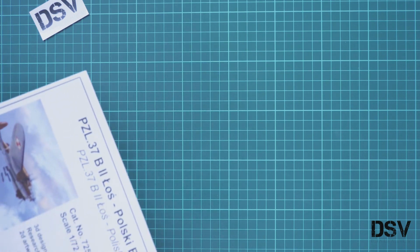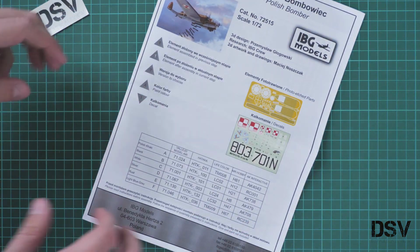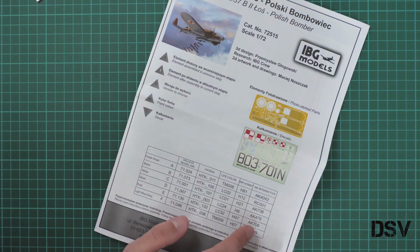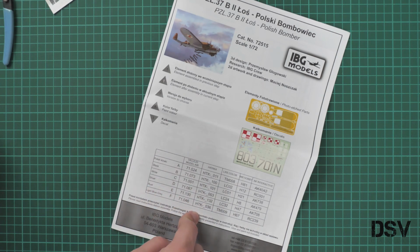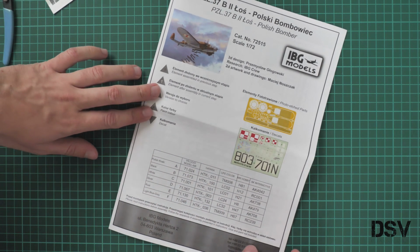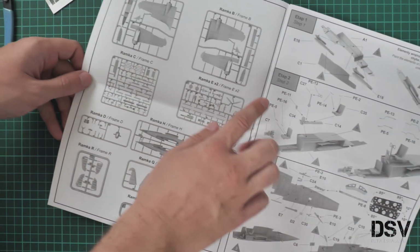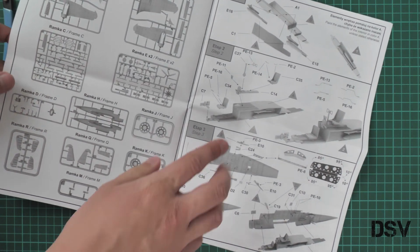And here we have the assembly manual. The assembly manual is printed in the form of this large brochure. As you can see, we have here the paints chart, we have also decals sheet, we have PE thread on the parts map. Then the parts map for the plastic parts is here. And next the assembly process starts.